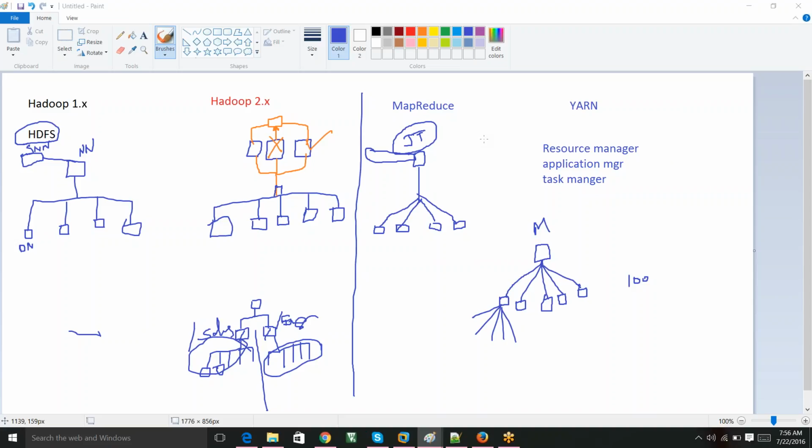And the pending thing is Spark. We'll start Spark from Monday. Me or my friend will take the sessions. It may take 3 to 4 hours. Actually, Spark is not included in the Hadoop course or Hadoop software, but based on the market, I would like to give some knowledge on Spark also.